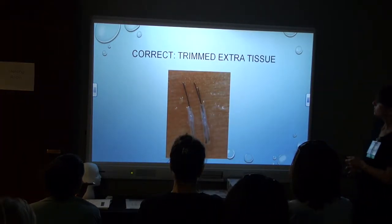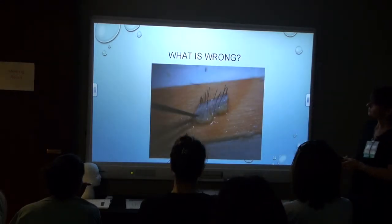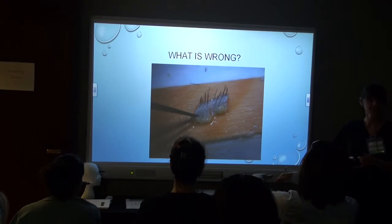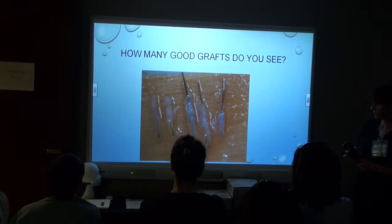Okay, so the correct way is to trim extra tissue and see how they're consistent in size. Okay, what's wrong with this picture? Yes, the forceps is too low, okay? So grab the top. Okay, so how many, this is the operative word, good grafts do you see here? Two. Okay? Mm-hmm. Maybe one, yeah.